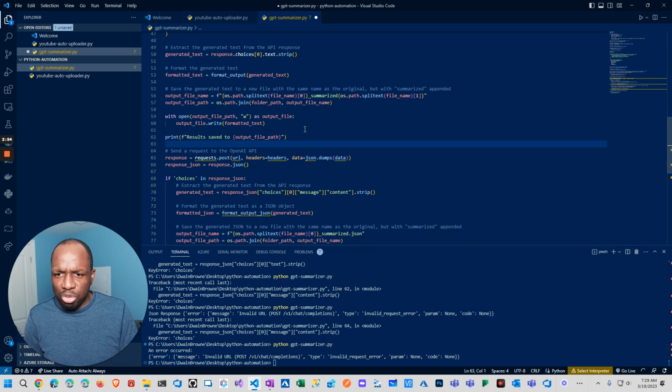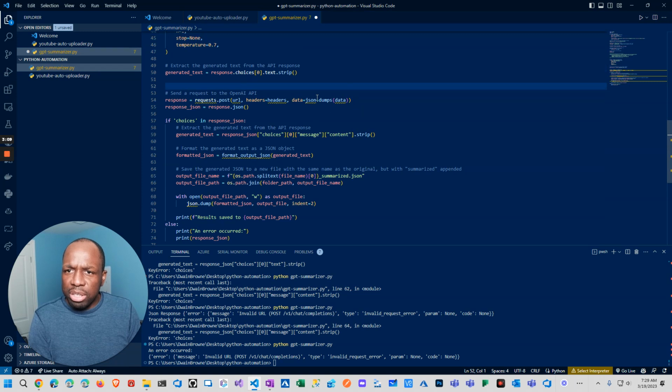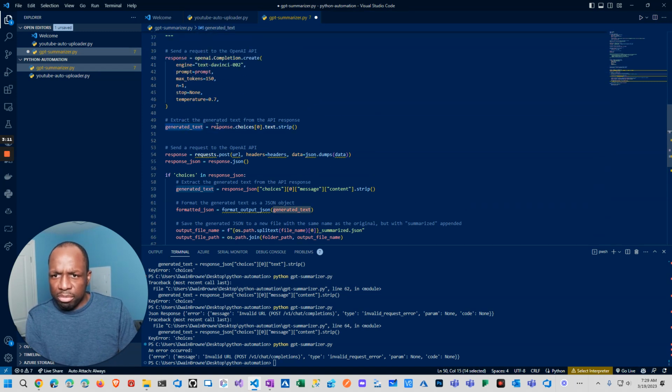And what should we do here? We're going to get rid of all of this formatted stuff. We're going to take the generated text that comes from the application.